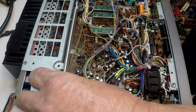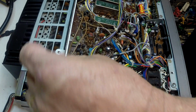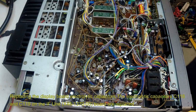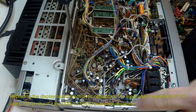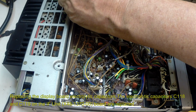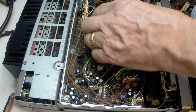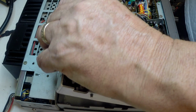Okay, so this is the panel. This is the IF board here that we want to work on. It's in this metal tray, so we've got to remove it from the tray. Got a series of screws that hold it in place, so that and the whole heatsink will come out ideally very gently. Just want to lift that out of the tray and leave all the leads intact.